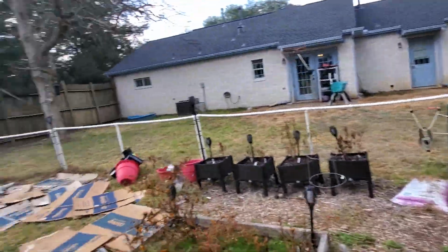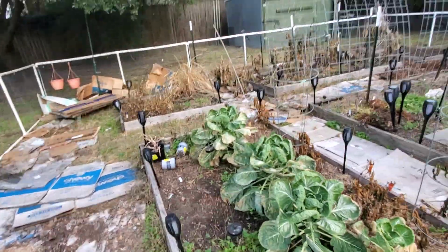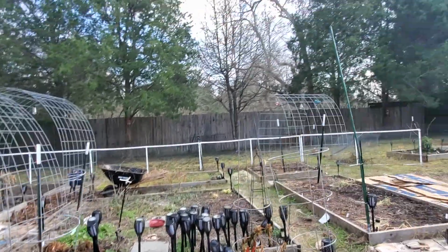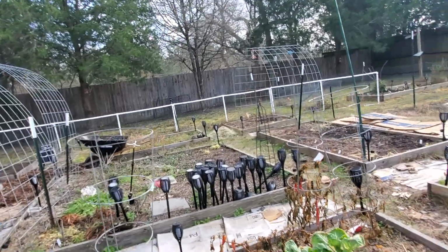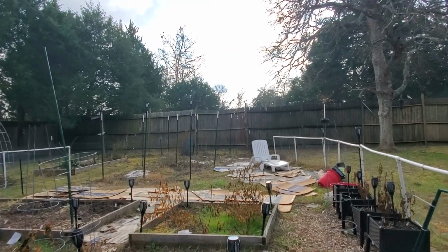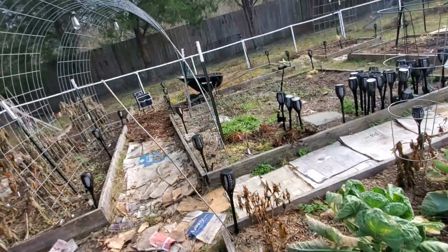I am going to utilize the side yard where all of the farm animals are to do some of my more hardy vining crops on trellises to provide the livestock shade over there, and to free up my trellises for things that I want to grow, like my beans and cucumbers, which I'll grow over here. But I think like watermelons and squashes, the smaller squashes, I'm going to plant over there because I think they will be okay over there. I mean, worst case scenario, it doesn't work. You know, I'm out some squash. I'm the only one in the house that eats squash.